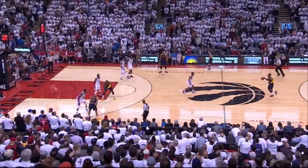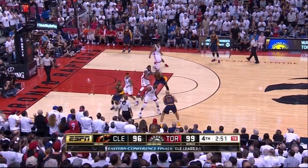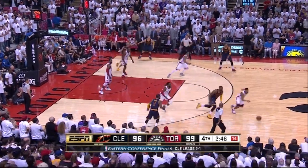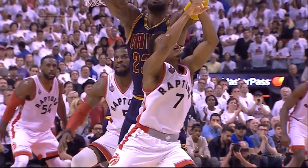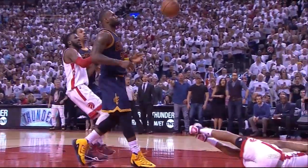Down three, the Cavs run a high post split with LeBron, Jefferson, and Kyrie. As Kyrie fakes coming up for the handoff, LeBron gets caught holding the ball with only one hand. While Lowry totally fouls him, perhaps it was the basketball gods evening things out for some of the no calls in the first half, and Lowry gets free throws as he gets LeBron to foul him at the rim.